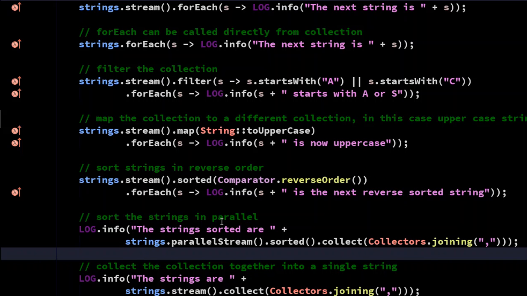Sorting is a good example of something you can do in parallel, like when you do a split sort, where you take an array and split it in two, and then split those parts in two, and all the way down, and then you combine them back together, right? So you can do all this stuff in parallel. You can basically take a stream and convert it into a parallel mode, do some operations on it, and then the collect method allows me to take parallel streams and put them back together.